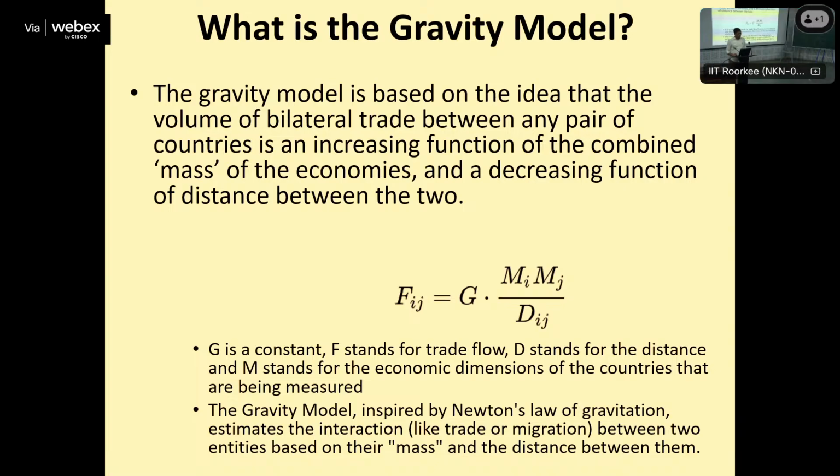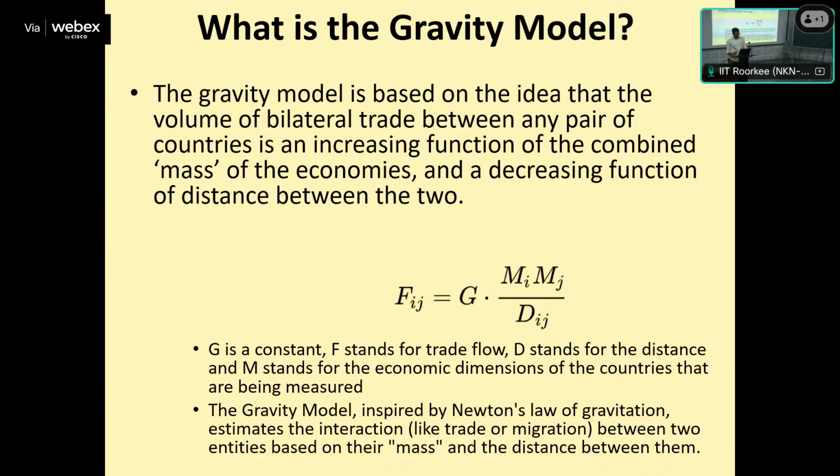Gravity, I'm not explaining much at this moment. It's not just discussing flows from one country to another country. It's actually emphasizing Newton's law of gravitation, originally applied to trade and migration, and it calculates using different dimensions. For example, whether two countries have any commonalities or not, in which segment they have commonalities, how close they are. Gravitation means the interpretation is how concentrated they are, how close they are.